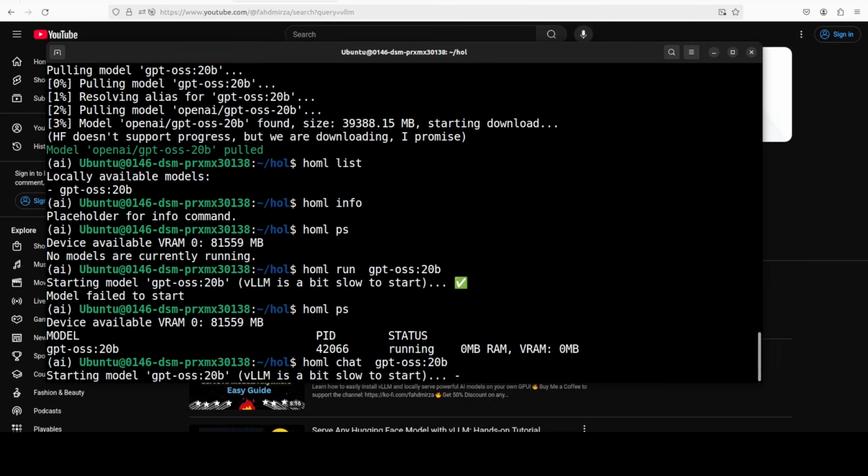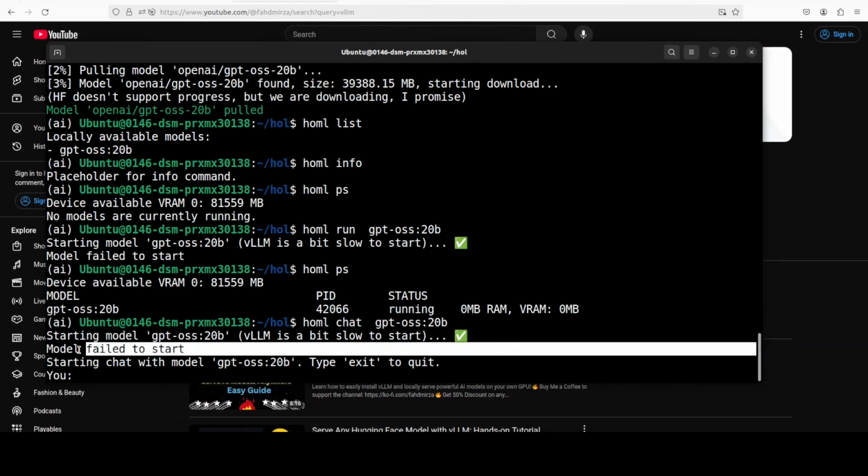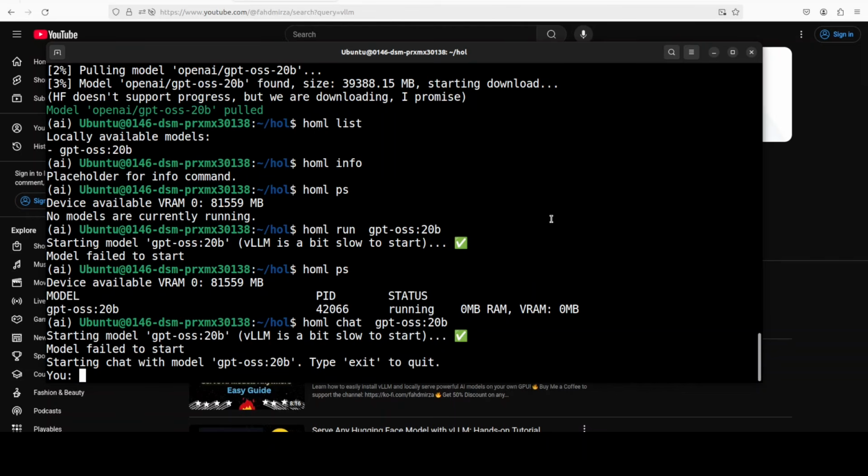Okay, so chat again starts a vLLM, which is not good. I think if we have already started it, it should just bring us the chat option. Anyway, I'll wait. Okay, it took around 3 minutes to start, and again it's a false positive, it seems, but it has given me the chat prompt, and I will just chat with it.